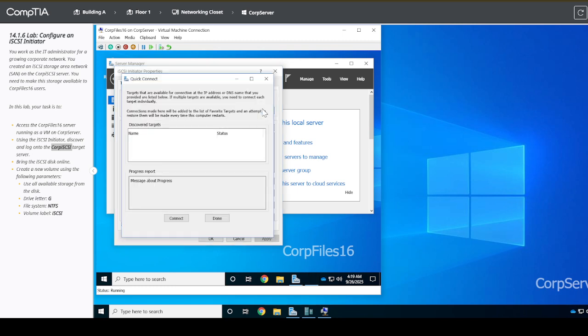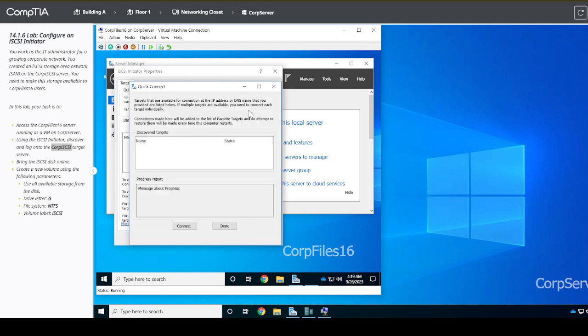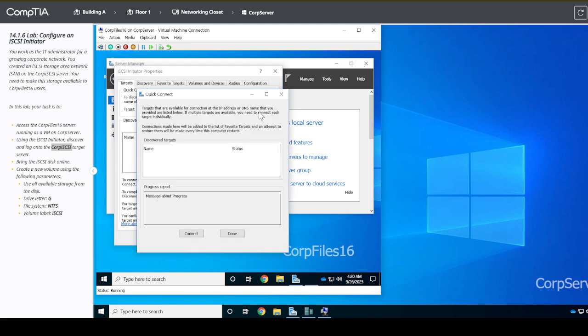So then we click quick connect. Okay, a minute. So once you're able to log in the target, you click quick connect and verify that the target was added to the discovered target panel. Okay, so click quick connect.